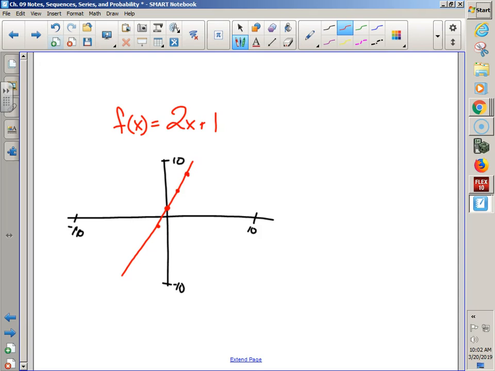3? I guess there should be more than that, huh? Because 1 would be 3, 2 would be 5, 3 would be 7, 4 would be 9. So it should have gone up to 4. We'll throw one more little guy in there. 1, 2, 3, 4-ish. Okay. But guys, is it graphing just at 0, at 1, at 2, at 3, at 4? No. It's graphing everything in between.